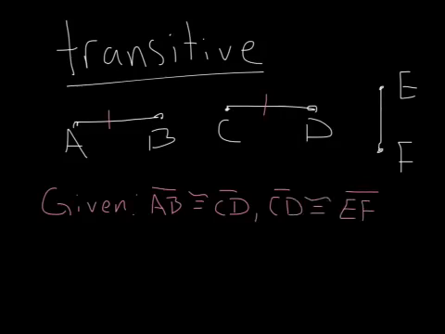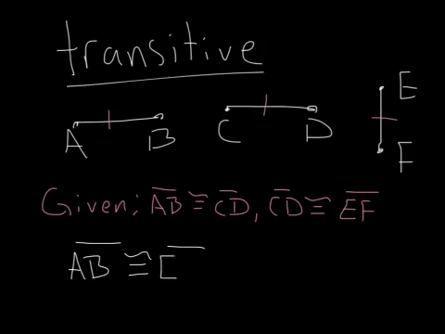So we also know that CD, and we already have one mark here, CD is congruent to EF. So the transitive property is saying that if AB is congruent to CD and CD is congruent to EF, then we can say that AB is congruent to EF. It's kind of transferring through the CD and connecting the two on each end. So if we wanted to, we can say that AB is congruent to EF, and our reason would be the transitive property.